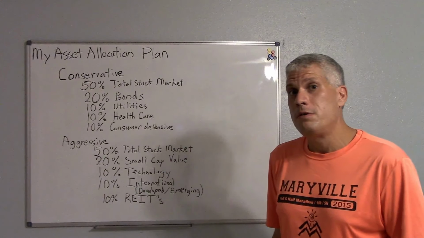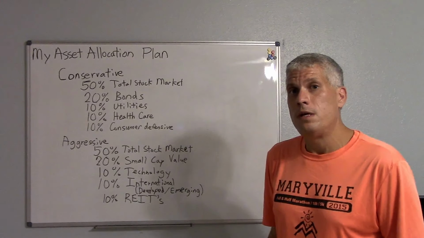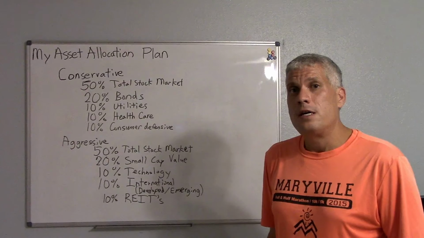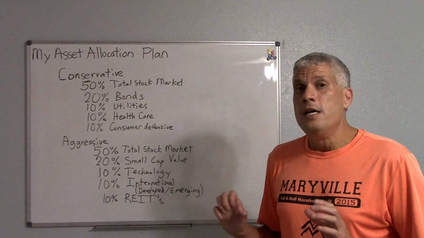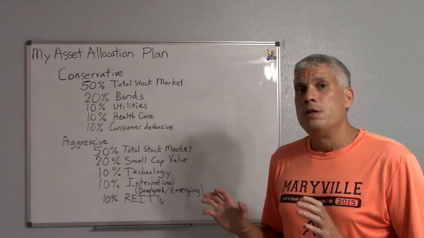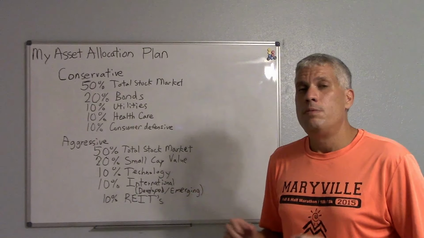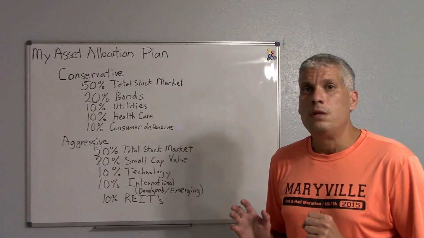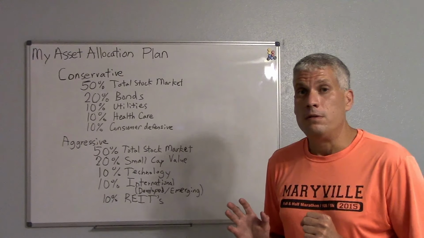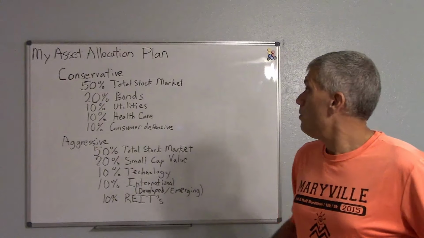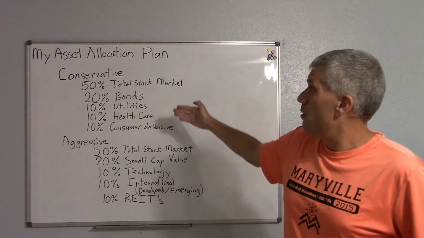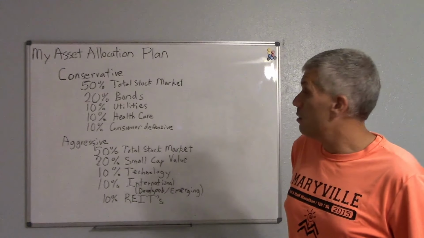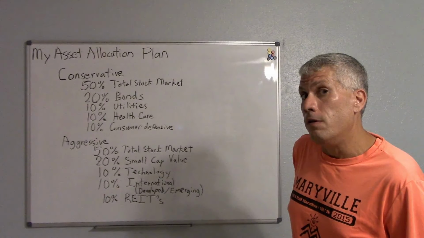Now, I don't suggest you buy the REITs individually. I suggest you buy the index, which is the whole collection of stocks. Then you don't have to do all the research, and you can buy the whole collection. You pay a small expense ratio fee to own that ETF or a mutual fund. So that's what would be my suggestion. So we have the different scenarios of asset allocations planned for conservative and aggressive.